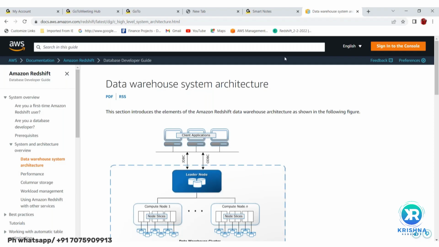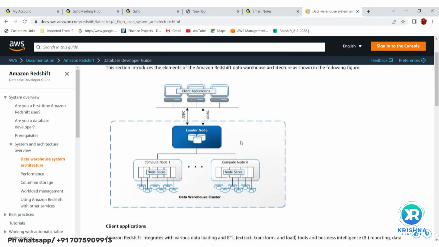As you answer that question, they may ask what is a compute node, what is a leader node. Generally, before he asks, you should tell everything in your answer. That is the right way of answering. Don't give him the chance to ask another question on the same thing. While telling the architecture, you should tell about the leader node, compute node, and slices. Then he will think, yes, this guy has all the knowledge. Otherwise, if you don't say it, he will definitely ask what is a compute node, what is a node slice. But if you tell it, he will go to the next question. The question is, can you please tell me about Redshift architecture? That is a mandatory question that will come.